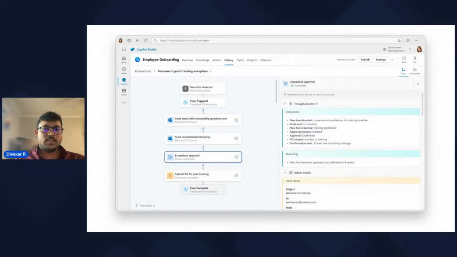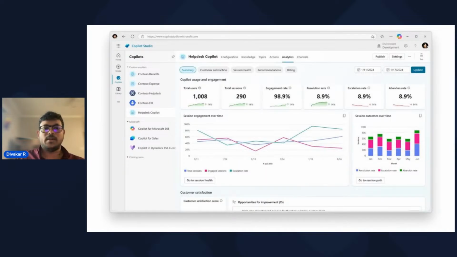Doing it for one or two persons is easy, but imagine when your company scales to a thousand or lakhs of employees. In that case, using something like this really makes sense. It really saves you time, since all these things are automated. And due to the advanced NLP capabilities of these AIs, it can also easily understand if the user sends an email back to us asking for any queries relevant to the training. In that case, I can add another step stating to respond back with the appropriate answer or the help that the user needs. So all these things are automated with the latest Copilot Studio.